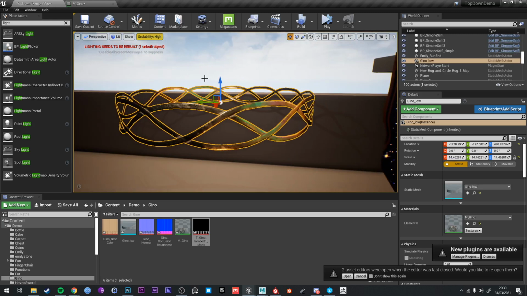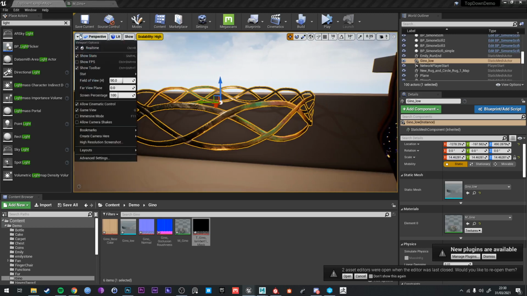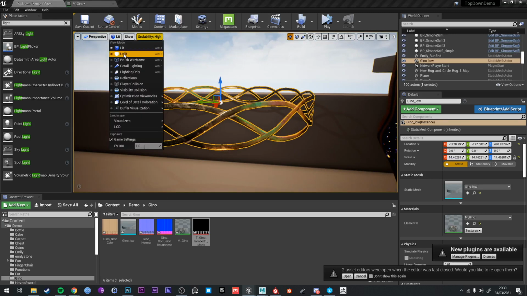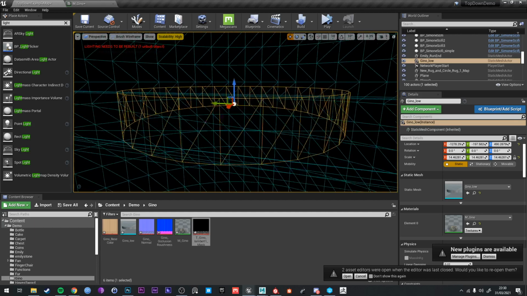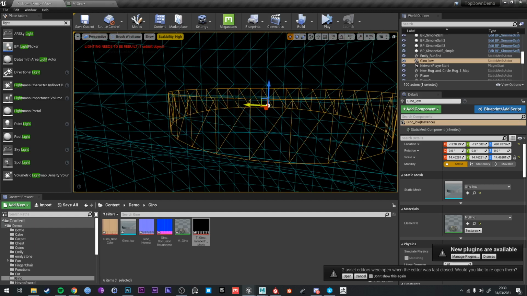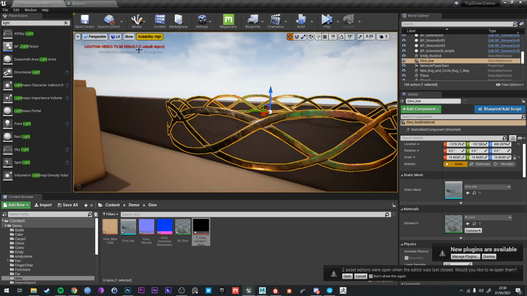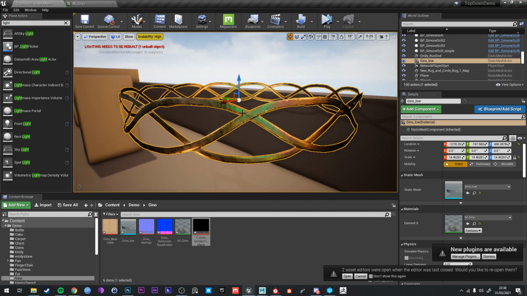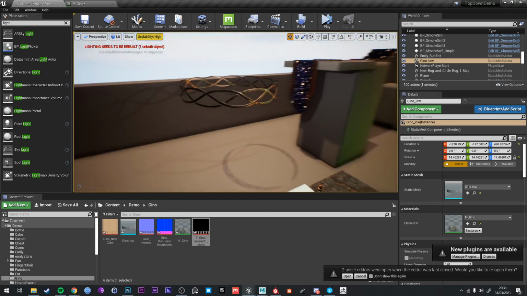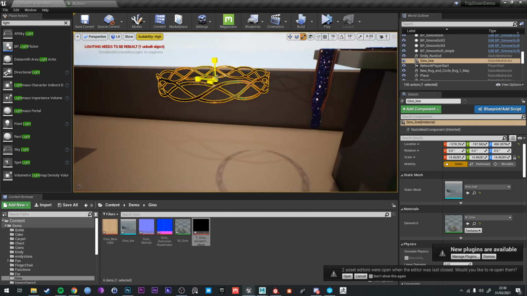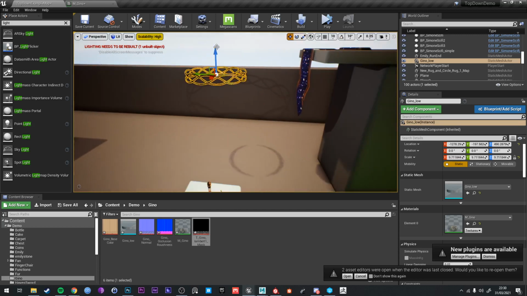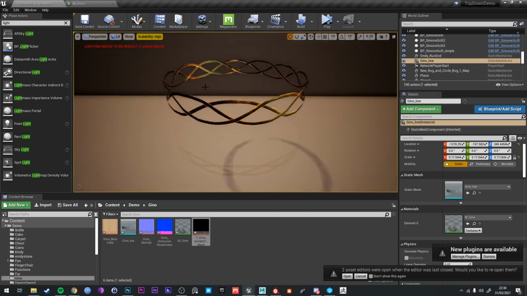So this thing, if we go into different modes, so under lit we have the different lighting modes. If we go to brush wireframe, you can see these are our polygons, right? This mesh does not have the polygons to support this cool shape, but if we look at it, it looks good enough. Yeah. So this is a really common trick for all kinds of stuff.